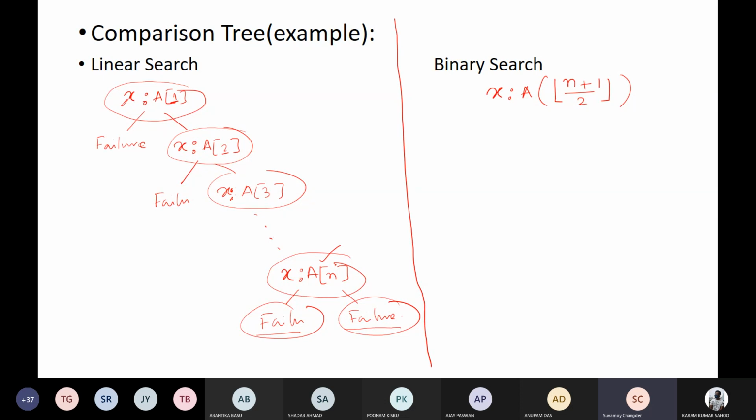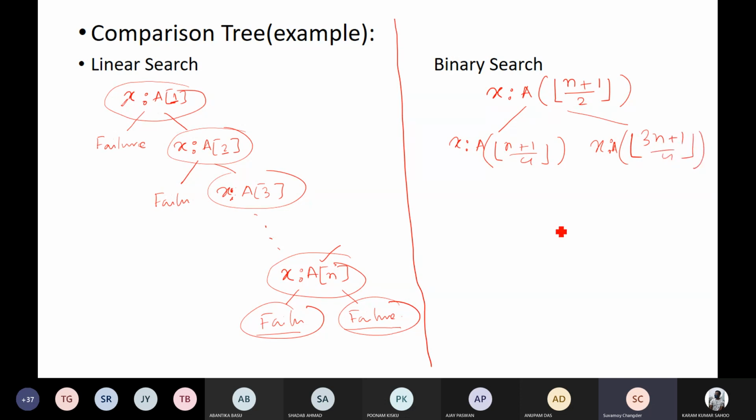So we have considered 1 to n. First we will compare the element with the mid element of the list, and after that we will check the element with the next half. So we can say that this is (n+1)/4, and here also x will be checked with the next list of elements, that is x of a(3(n+1)/4), like this, okay.